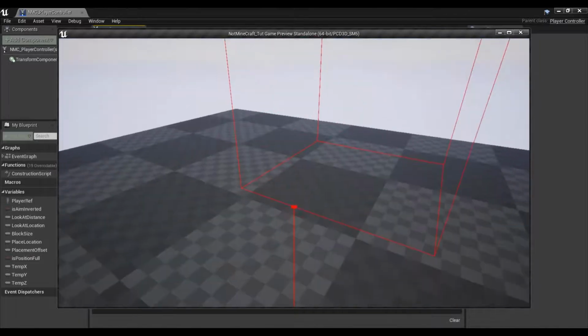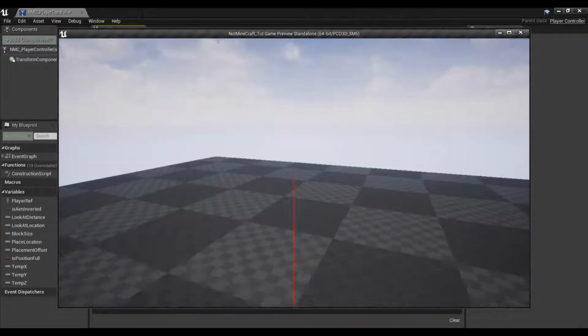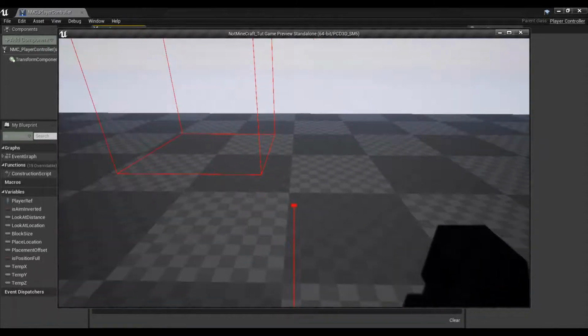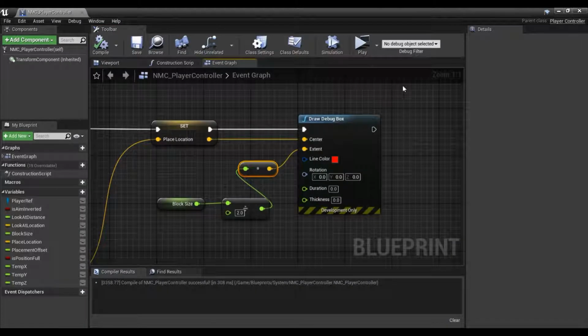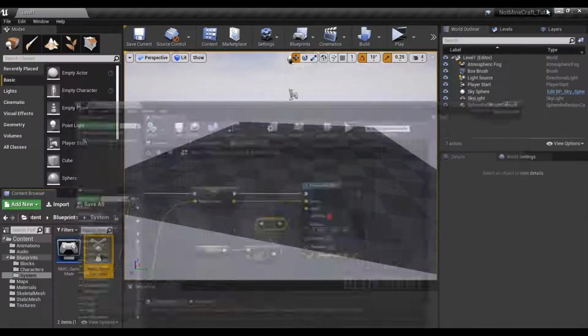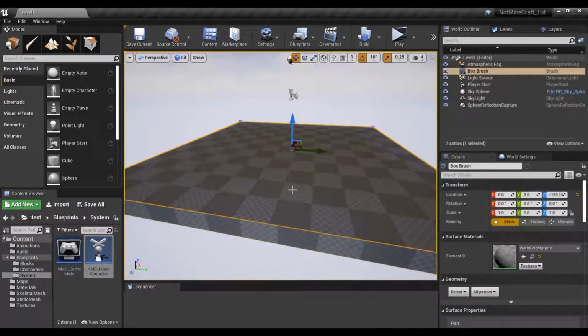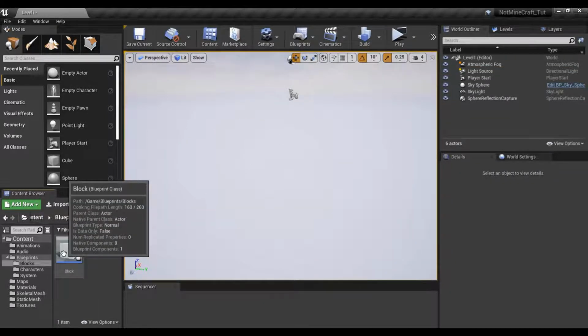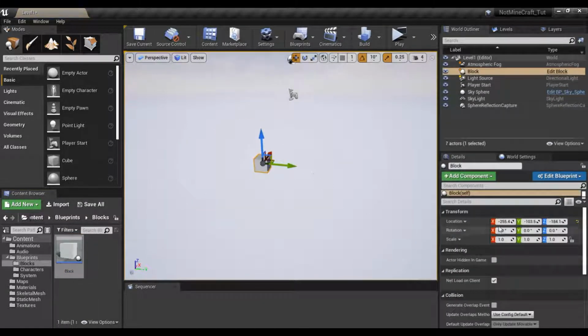Now another thing you might notice is on my screen, my block is kind of hovering. Yours, it might be sunken in. It really depends on where the floor is. So let's go ahead and scrub out this floor to make life a little bit easier. I'm going to go ahead and grab this floor piece. Let's just go ahead and nuke that. Now all I'm going to do is drag my block into my world space. Let's go ahead and set this to 0, 0, 0. Later on we'll make a spawner for this, but for now this will work.